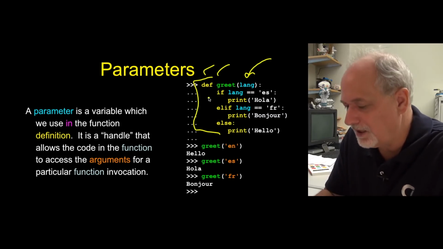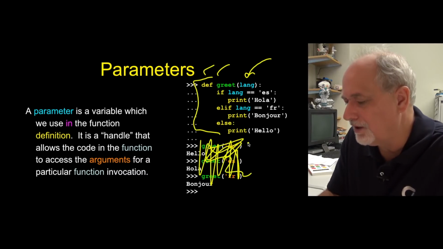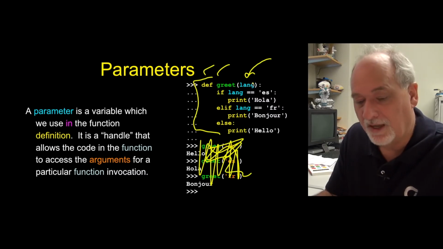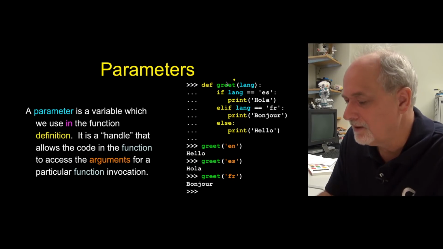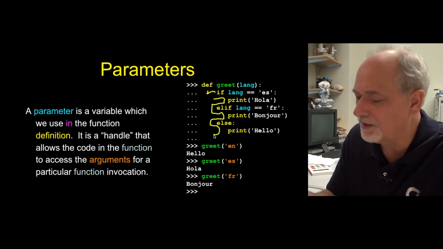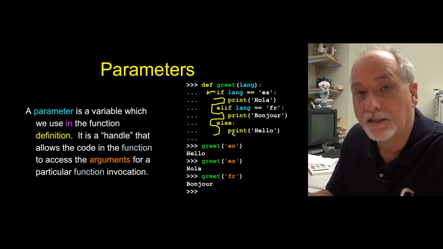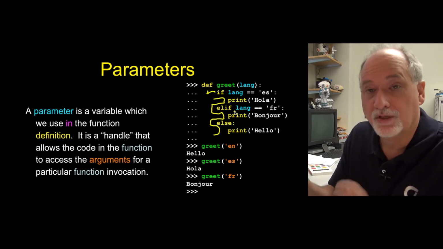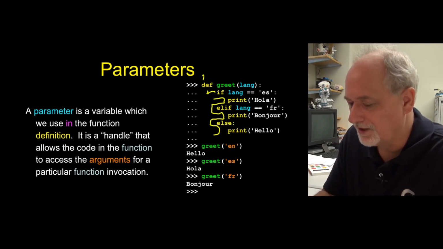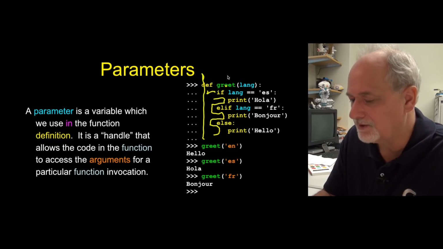We don't need to see this part down here right now. All we know is we're going to make a function, and we're going to take a parameter, and this lang is the placeholder that tells us what that parameter is. Okay, so within the function, we're going to check to see if the language is Spanish. If it is, print hola. Else if the language is French, print bonjour. Otherwise, print hello. We have a very highly simplified language translation system here. So the def, of course, does nothing except remember that and define the concept greet.